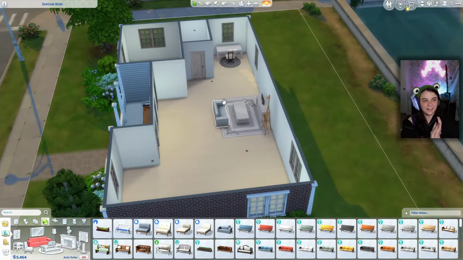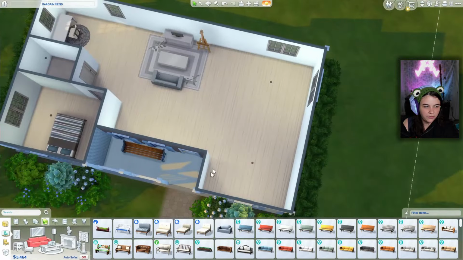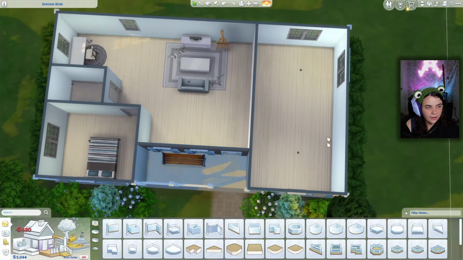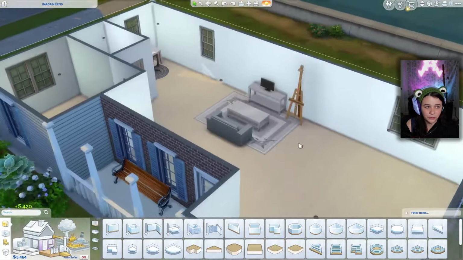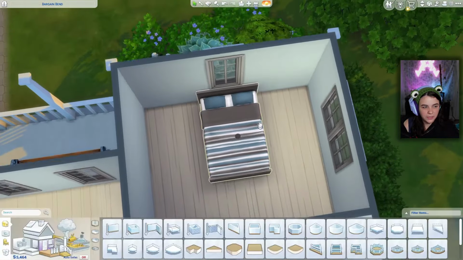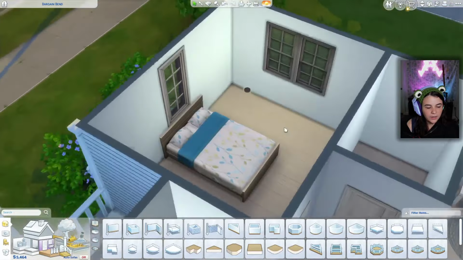I have all of this set up so far, but I'm realizing we're running really low on our budget, and I'm contemplating just chopping off this section of the house and just having it be here. You know what I mean? So this area would be gone, but I really like how this house looks and I don't really want to do that. But we only have 5,464 simoleons left and I don't have anything done. We might end up sticking with this bed just because I don't really think I can afford much else. So maybe we can go with that one, which is kind of cute and it matches the vibes of the house.